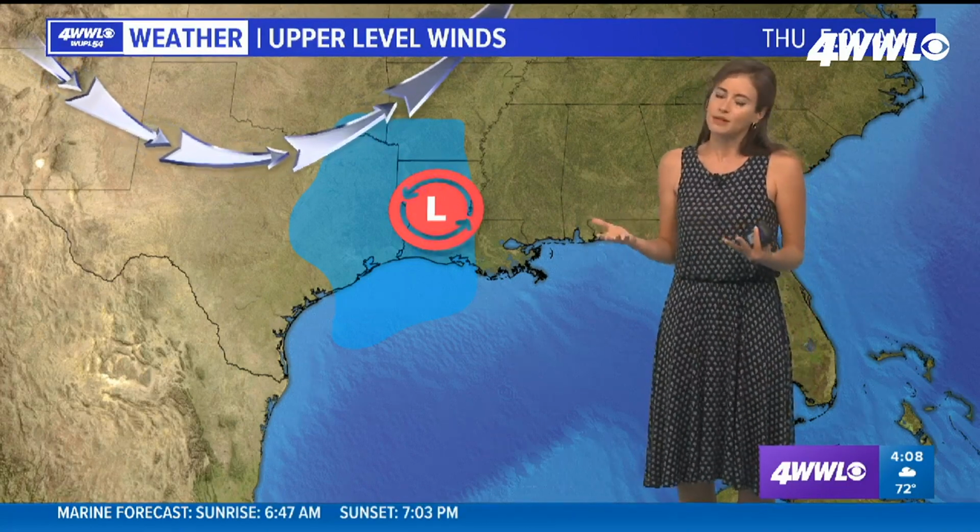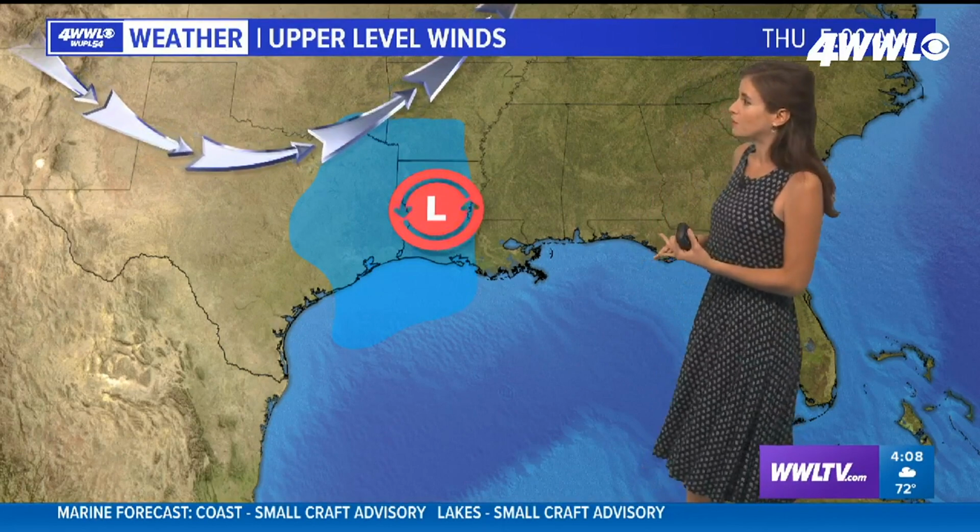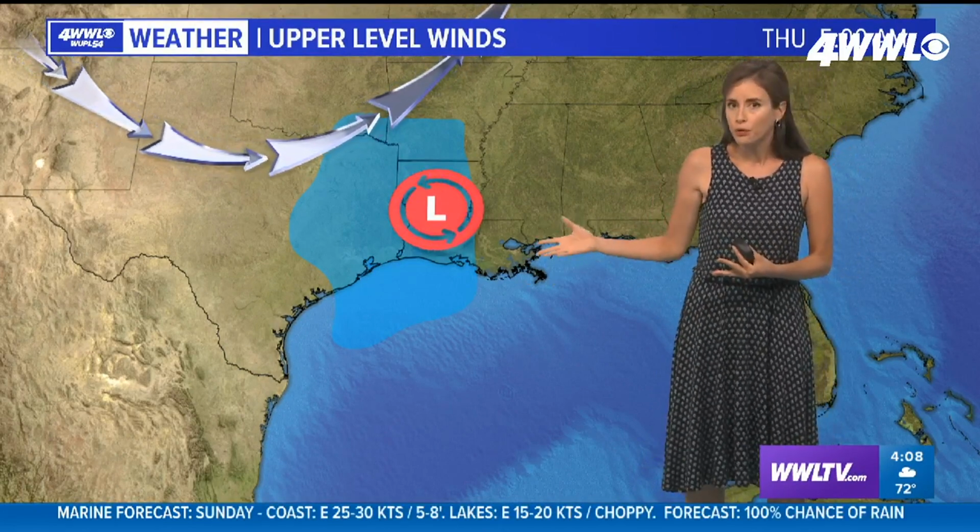Now, by this point, you can see the L spinning here. So it looks like by that point, it might be either a depression or a low pressure area. So really what we're seeing essentially with all of this for our area in southeast Louisiana, and really for much of the Texas coast too, will be the rain, the main thing to look for, and then also the tides for us running up to about 3 or so feet above normal with that inundation. So those are the main things that we'll be looking for.